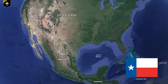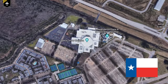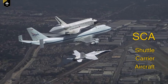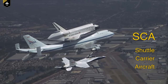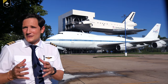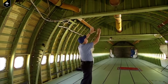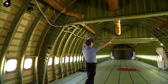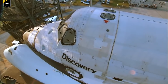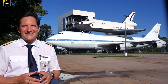Dear friends and followers, lovely greetings from the Space Center Houston here in Houston, Texas. I am super excited to talk to you about the SCA, the Shuttle Carrier Aircraft, the famous 747 with a Space Shuttle on her back. We'll be looking at the history of the 747, the Space Shuttle program, what structural changes had to be made to the plane in order to piggyback the orbiter, and further very interesting facts about this amazing combo. So let's saddle up and let's get started!